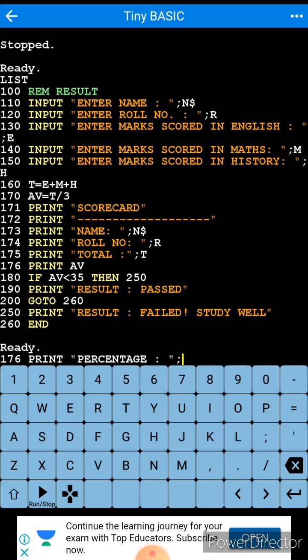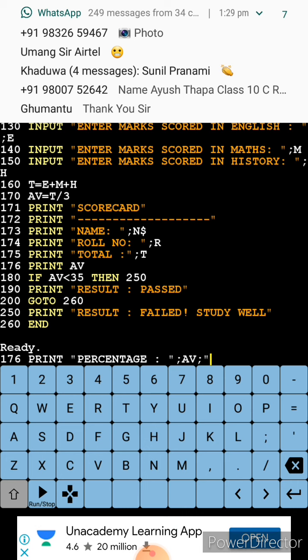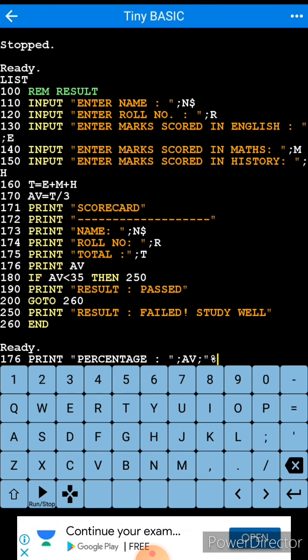Then we have the percentage value inside AV, isn't it? AV will be displayed. After that, let's display the percentage symbol also. It will look good, but it should be inside double quotation marks.